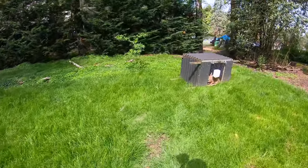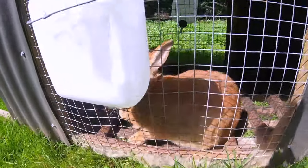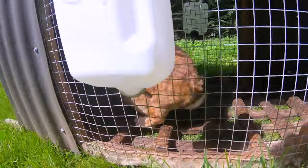Dealing with the loss of animals is just the reality of homesteading. Some losses are harder than others. It is a grim task to have to kill an animal that you've cared for. Keeping rabbits out here in these rabbit tractors has always been an overflow situation for us. It's time to retire them, at least for now.